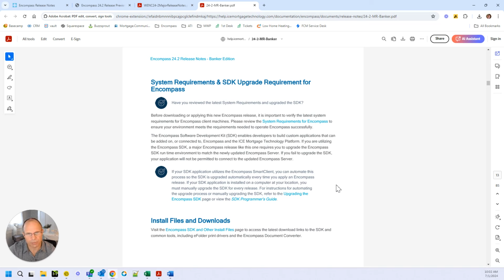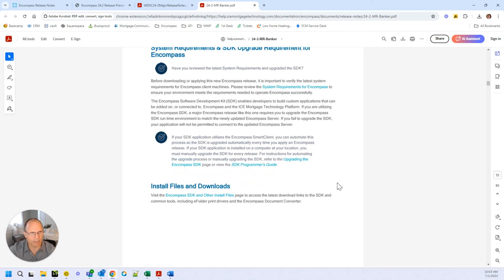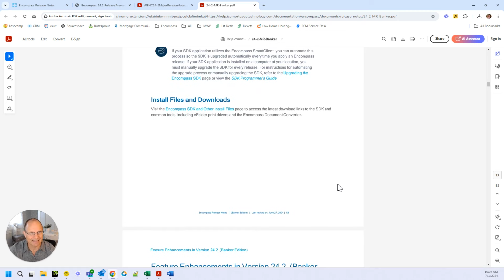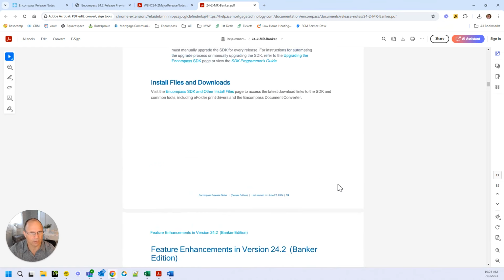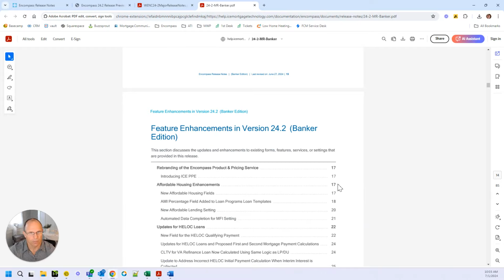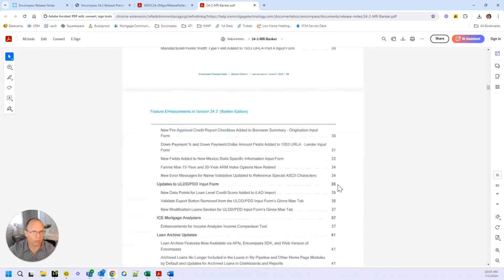Keep in mind this is a major, so I think sometime later this month you'll get your hands on the 24.2 in your testing environment. Make sure you test your SDK software against that 24.2 to make any modifications as needed. And then remember that when your production goes to 24.2, just update your software for your SDK pointed to your production environment. All right, let's get into the weeds.